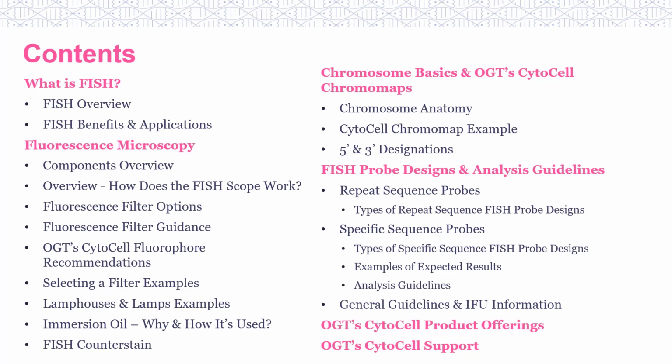Before we dive in, it is essential to note that, other than OGT's FDA-cleared CytoCell FISH probe kits for AML and MDS, the rest of our FISH probes are analyte-specific reagents, or ASRs. Due to the FDA's guidelines for the regulation of ASR products, OGT is extremely limited on the guidance we can provide for our ASR products, as these are considered to be used as building blocks for laboratory-developed tests, or LDTs.